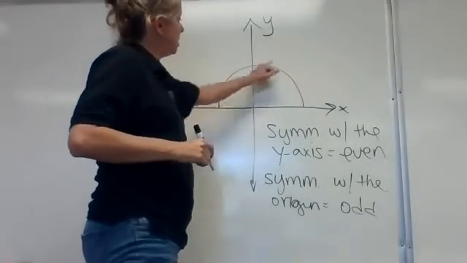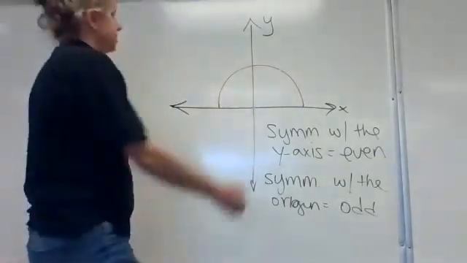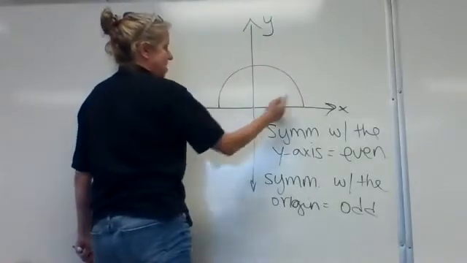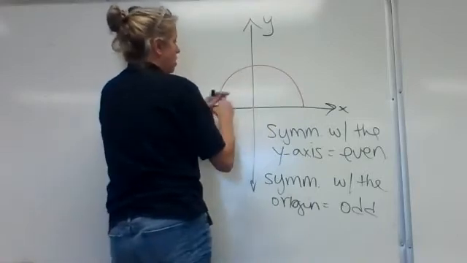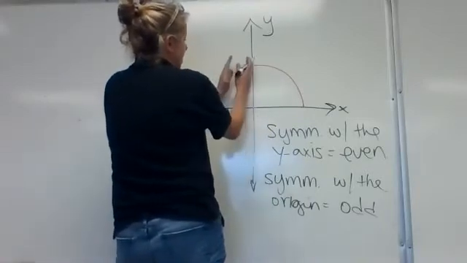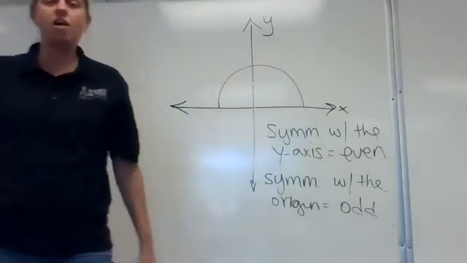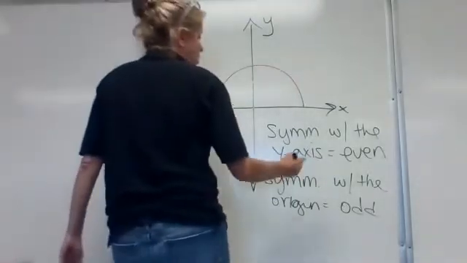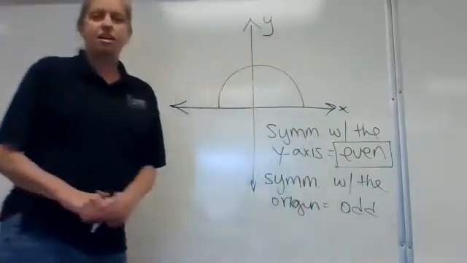This one's going to go along with that top one though, right? Look at this. If you folded it along this y-axis, wouldn't this side lay on this side? Or in other words, this side, the left side of the y-axis, is the exact mirror image of the right side, which means this graph is symmetrical with the y-axis, which means that is an even function.